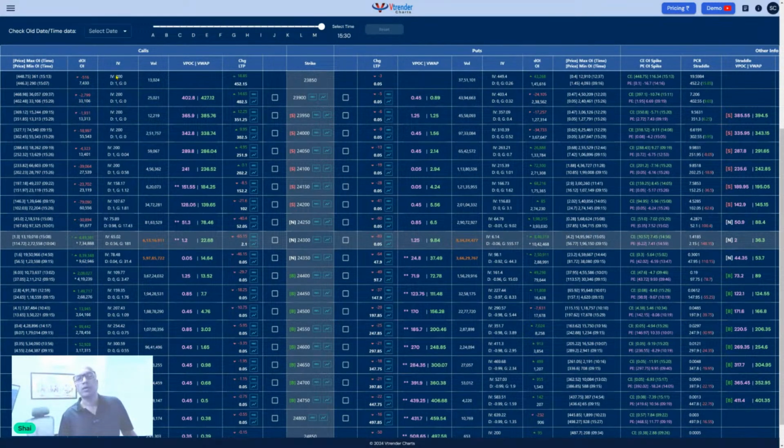But if this IV is double, instead of 13, 15, it's about 25, 26, that 20-point stop loss is not going to work for you, right? And that 30% which you have in premium, which most of us use as a stop loss, it's not going to work for you. You will end up cursing the market, because the market is going to just keep chopping you out, in and out, only because you have not paid attention to what the IV data is telling you.